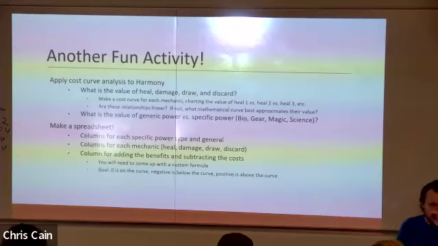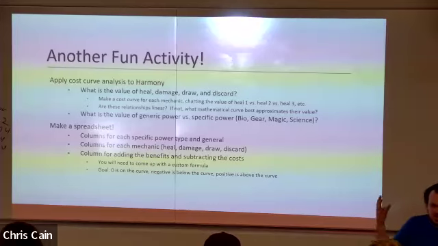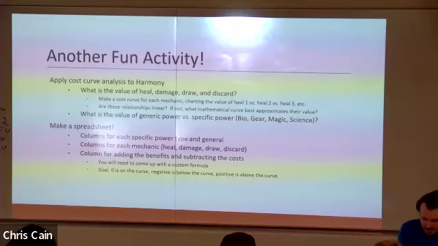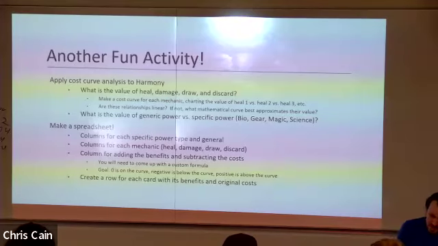So the goal of all of this is that when you evaluate each card, each row is going to be a card, and you just go across all of these and fill in the associated columns, and that will represent some card. Then there's a column that's going to represent its power. Benefits minus costs, you want this to be 0, based on whatever formula it is that you make. You are going to declare that 0 is balanced, anything that is negative is underpowered, anything that is positive is overpowered. So a row for each card with its benefits and original costs. You're going to put in every card as it currently exists.